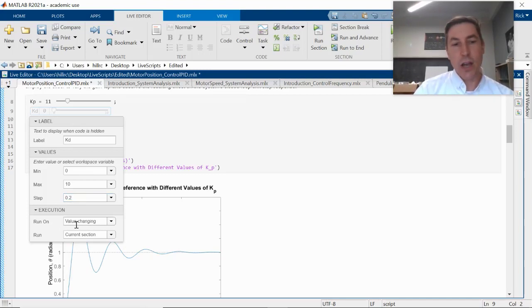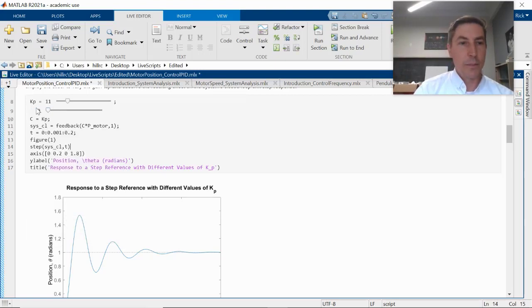I can change what will cause that chunk of code to execute, and how much I want to execute: just the current code, that current section, the entire document, whatever. This slider is now assigning a value to that number, and then I simply type the MATLAB code right around it to set it equal to that variable KD.